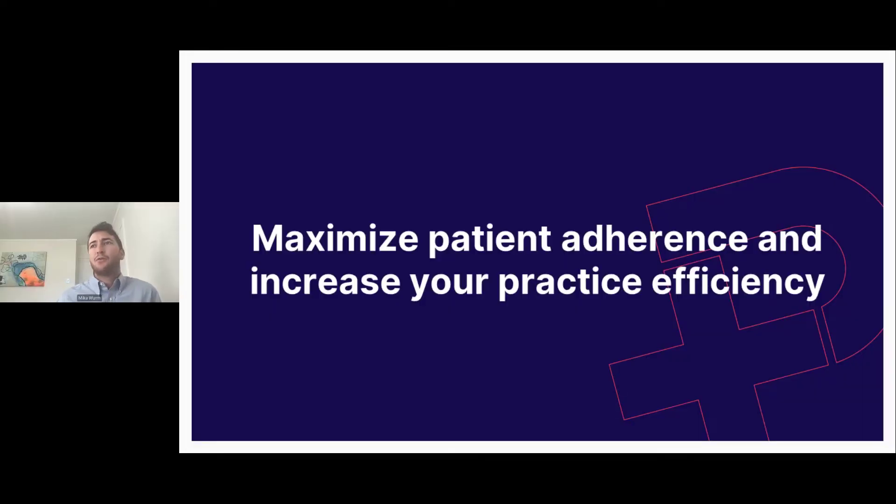Now I want to talk about how we actually attain those patient outcomes, and why 100 Plus is the best partner to achieve those outcomes. It really comes down to patient adherence. If we get patients to take their own healthcare into their own hands, that psychological effect has cascading effects on their actual health — on what they're eating, how often they're exercising, and how often they're having a conversation with their clinician about titration of medication.